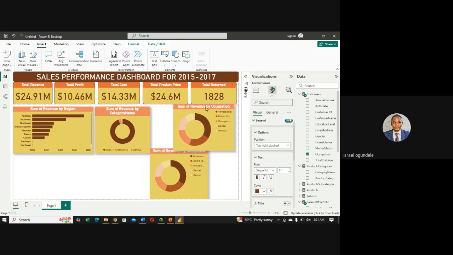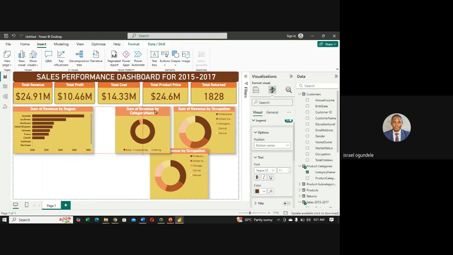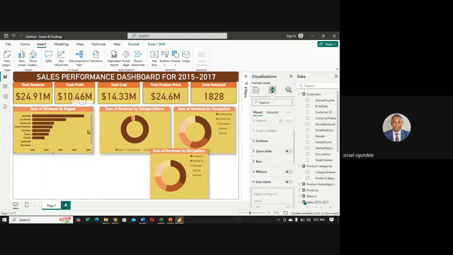Please, I'm adjusting my visuals so that they could align. I don't like my visuals to be that scattered.